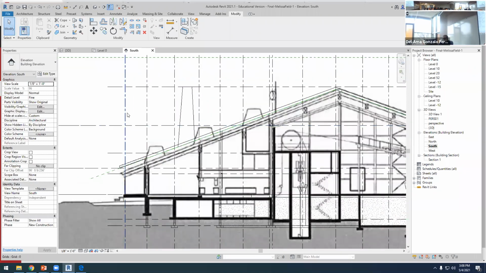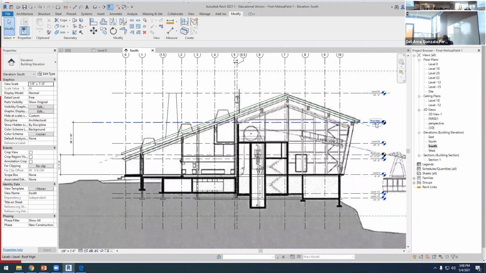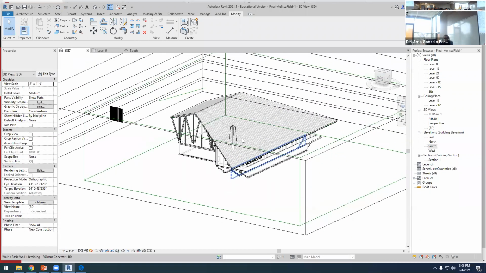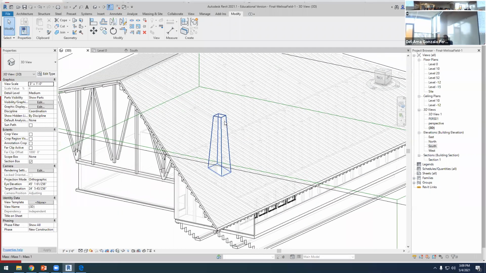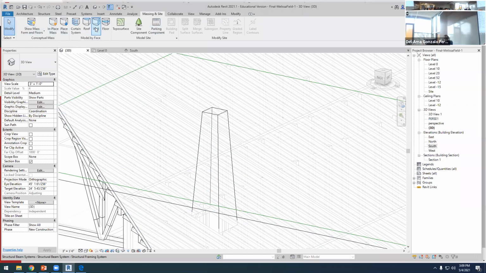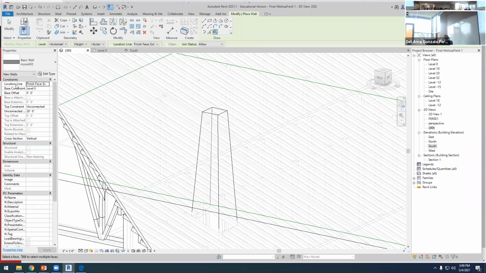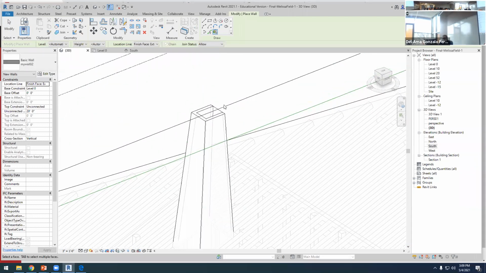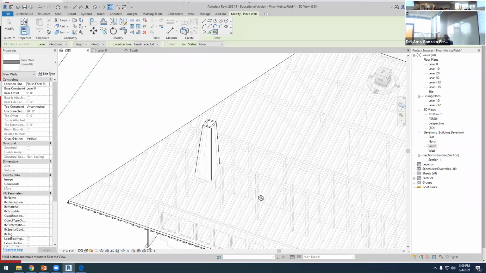But you have to do the same, but instead of doing it with level 52, you have to figure out how to do it with level 33. I don't know what's wrong, but that's the idea. And now we only have to work with roofs and walls. We can go to massing and site, wall by face. I can use my wall because we need thermal insulation here, and then we can select these faces. And we have a wall.